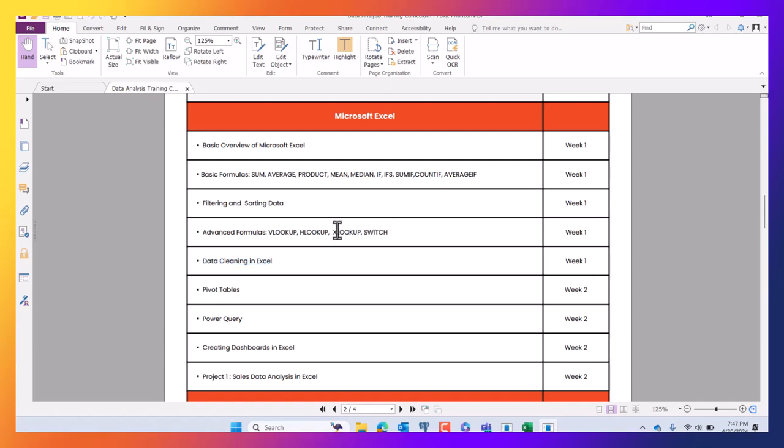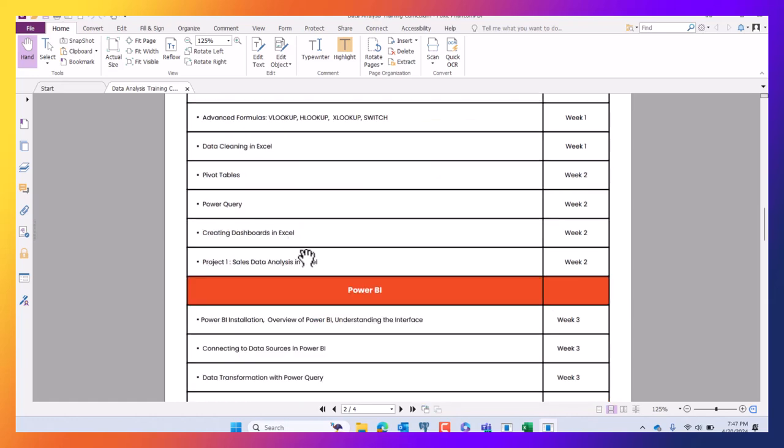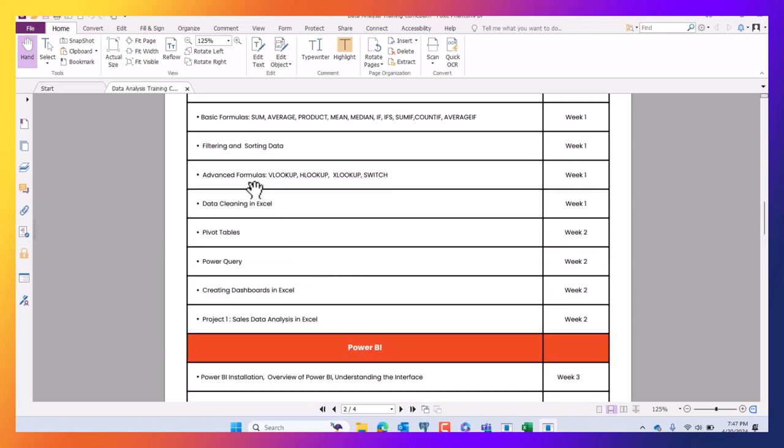Last week, we were able to look at all these basic formulas and some one or two advanced formulas in Excel. And with this week, ideally this one should have been part of week 1, but I think the things you have to look at are many, so you probably can't finish all within the scheduled time, but I'll also make time for that.